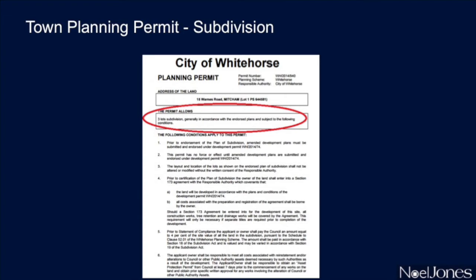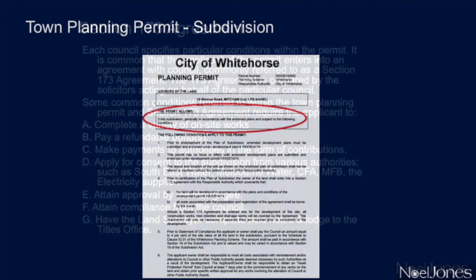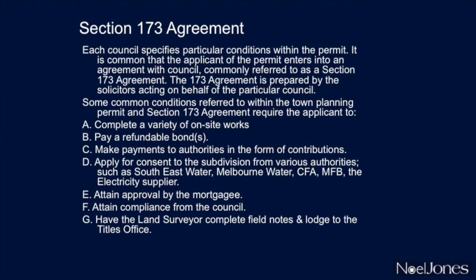On first glance, the permit itself looks extremely similar to the planning permit given to enable the development. However, the content and list of conditions will be extremely different. Planning permits for subdivisions often state a condition regarding Section 173 agreements. These legal agreements impose legal obligations upon the title holder and require a number of steps to be undertaken prior to the subdivision being formally registered. Items A to G shown here are common on Section 173 agreements.